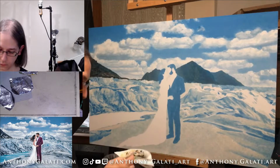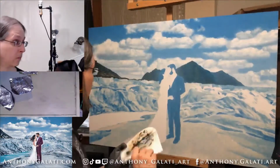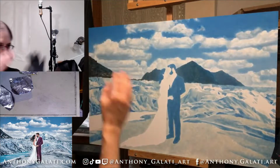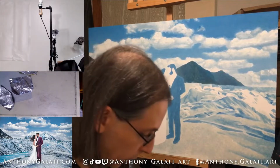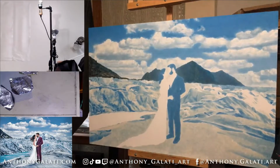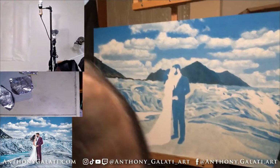I don't think it's going to take too extremely long to do this little area on the left here, but part of the reason I'm doing this now is I like to work generally going from the big to small way of working, where you do the bigger things that are just actually larger and more basic first, and then you go smaller and smaller as far as things that are more detailed and less basic, and you do the most detailed parts at the very end. So I'm looking at this right now, and of course there's the mountains which I still have to paint in, but aside from them, the biggest thing that's not done is this area right over here, which is fairly simple. So I've got a cobalt turquoise light and a phthalo turquoise, so I'll go with the cobalt.